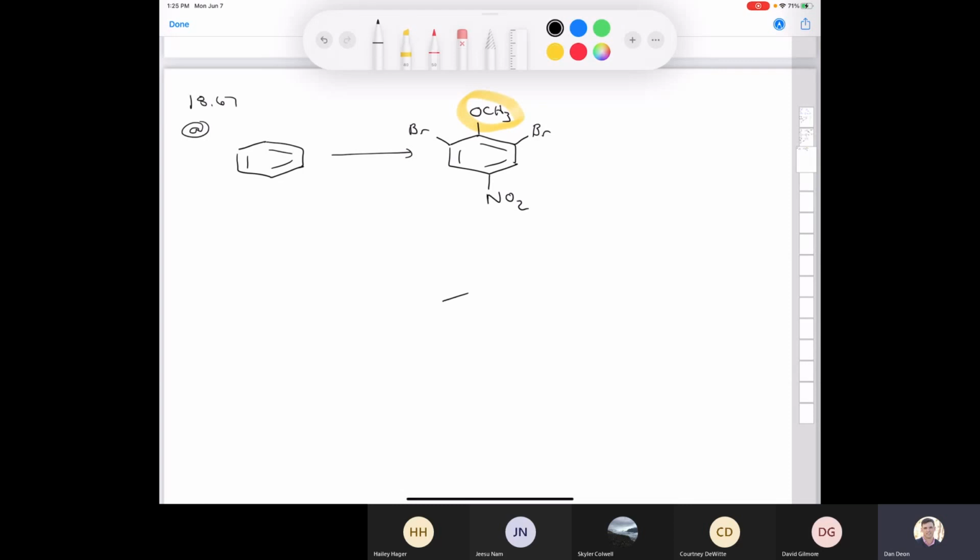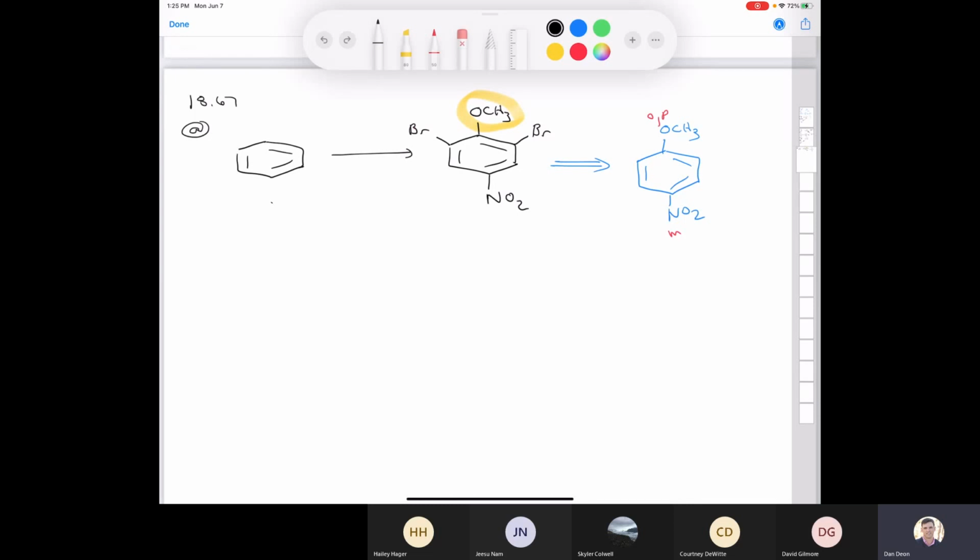It's really the only way that we have to put an oxygen on an aromatic ring anyway, right? The only way that we know how to make a phenol, really, is to start with the chloride and have a nitro group here. So what am I saying? What I'm saying is that if we could just make this compound, I'll use my retrosynthetic analysis here. If we could have this compound, okay, well, then we'd have a meta-director, and then we'd have an ortho-para-director. All we'd have to do is 2 successive brominations to put those in. So then the question becomes, how do I get from here to here? Well, here's what I would do.